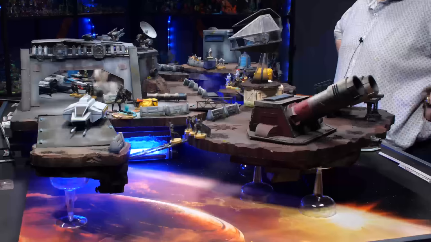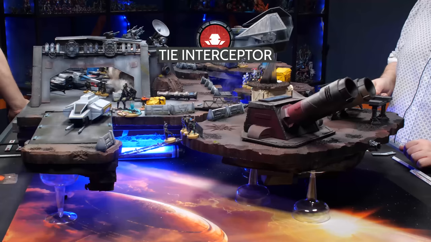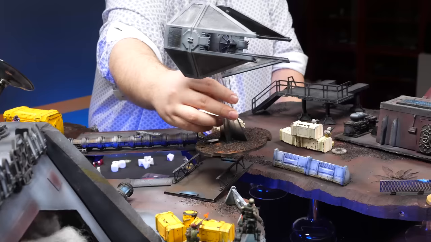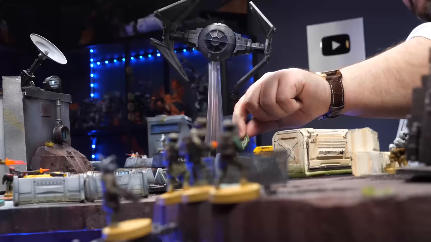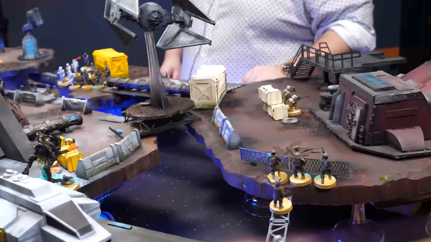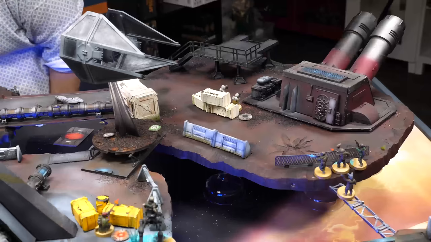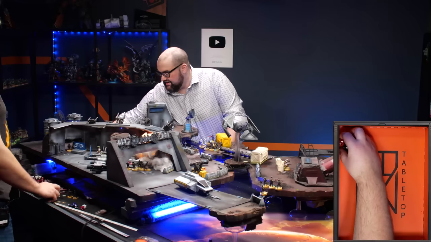Okay, I am going to take the TIE Interceptor here. Now you'll be in range of all your stuff. And then I'm gonna put an aim token on him. All right, so what's gonna happen is I'm gonna take my Bunker Buster rockets. We're gonna start with the Twin Laser Cannon. Three hits and a crit. And then Bunker Buster shells. Whoosh.